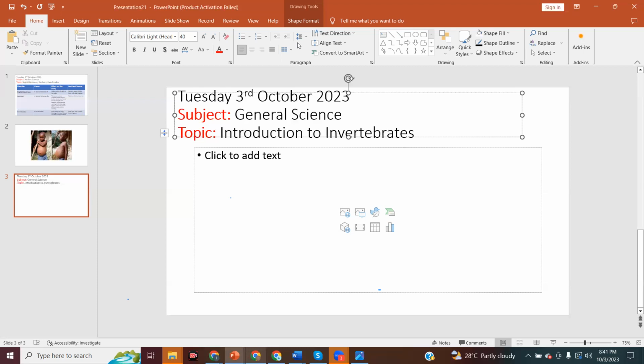Can someone tell me why they would want to be a vertebrate instead of an invertebrate? I'll go next. Go ahead, Jevin. Mr. Batiste, I don't want to be none of them. But you are one already. You are a vertebrate, like the human, the baboon. Mr. You want to be an invertebrate? I want to be a worm. I don't understand. Go ahead, Jevin.